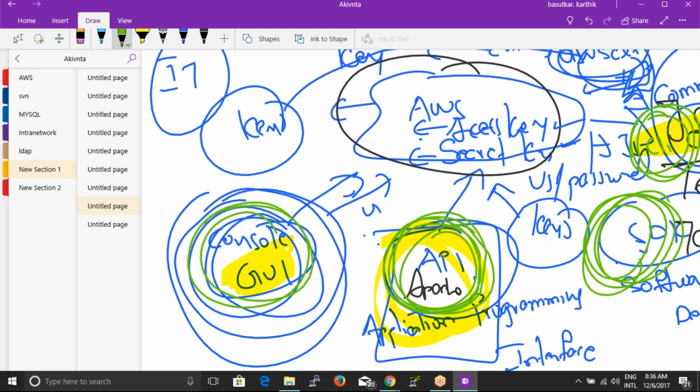In the console, you provide a username and password, but for API, SDK or CLI communication, you use an access key and secret key. There are two ways: either username and password, or access key and secret key.